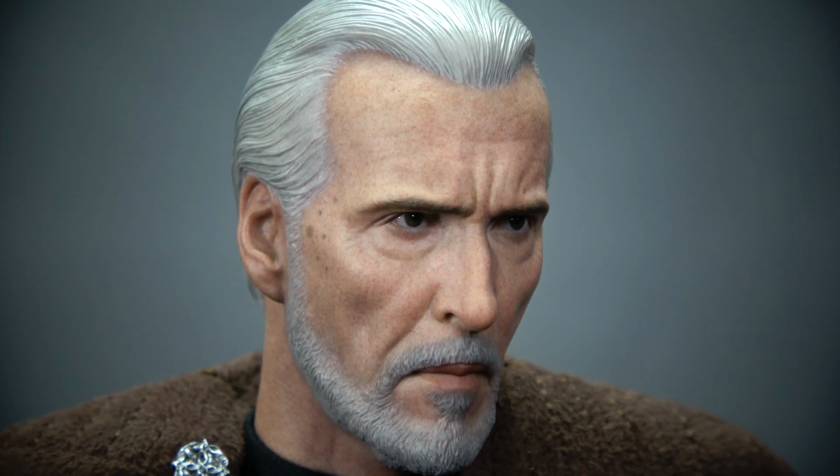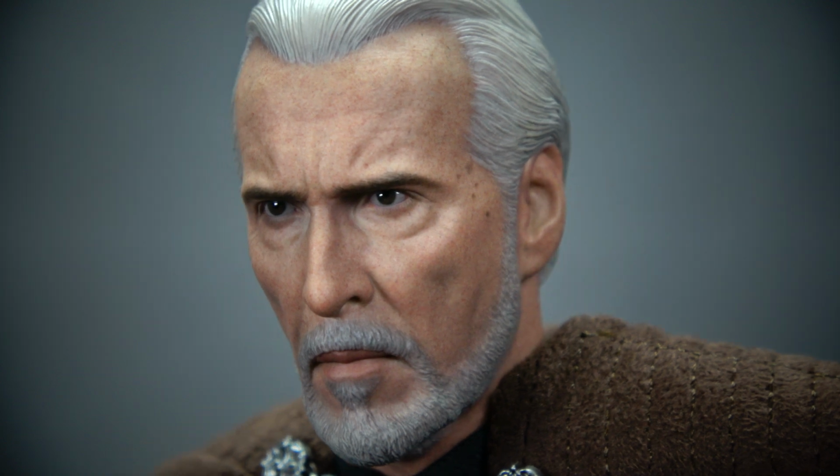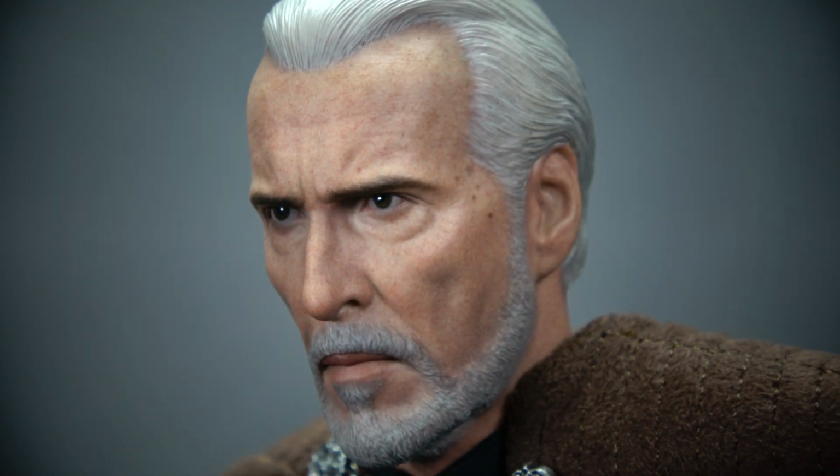Now, 3-point lighting serves these figures justice because it accents the whole figure's face. And as you can see here, they captured the likeness of Christopher Lee. I think that's his name? I'm putting shame to myself, aren't I? But they captured the likeness and the age of this guy. The hair sculpt alone defines this old dude. And like I said, they can't go too old, otherwise that'll just look creepy. But man, the eyes and the life, you can even see the age freckles on the side of his face and stuff like that. Even that looks so good.